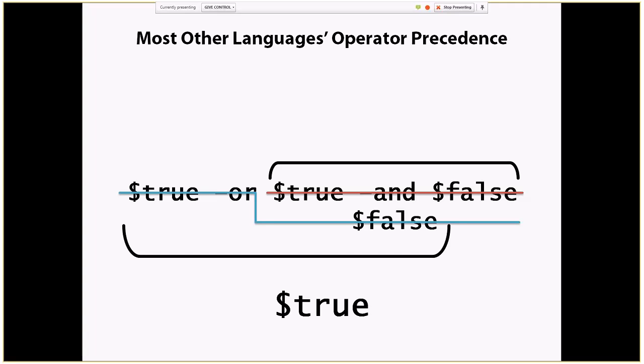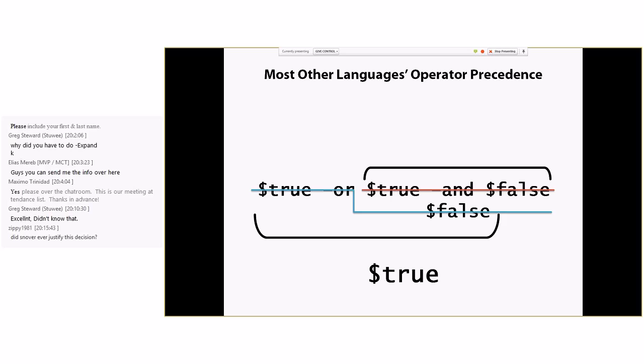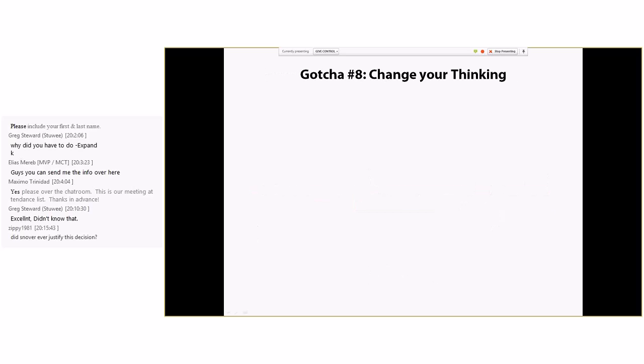And so that's how it happens, right? You have PowerShell and these other languages that define the operator precedence differently, and so they end up evaluating logical expressions in very different ways. So a couple of things that I wanted to convey to you about this. And again, this isn't something that I would expect a lot of you to hit.